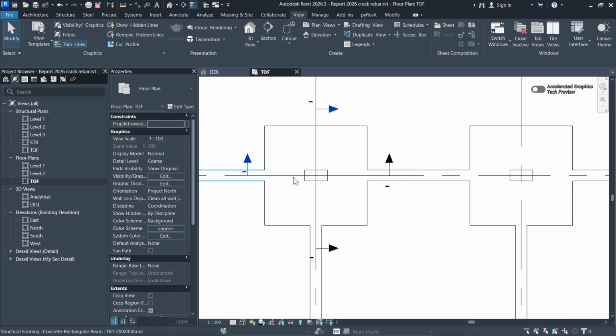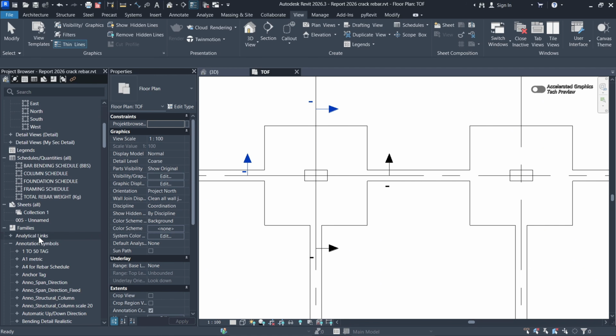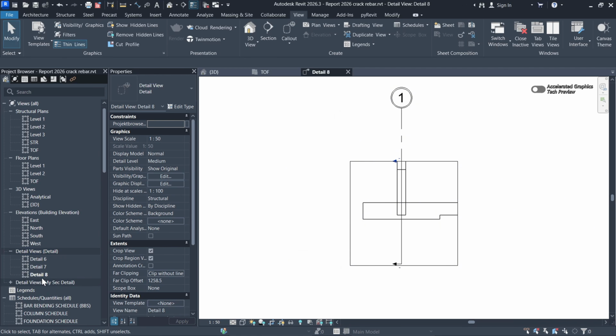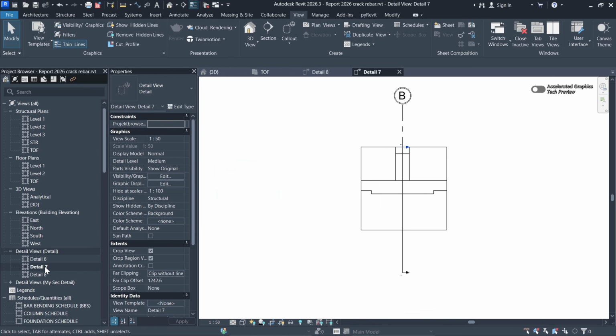Now I'm just going to open the two sections. I can go to sections right here. Or I can simply double click the head. All right. So you can see that we should have the sections here. Let me just minimize right here. Actually these are details because I used a detail section, sorry for that. They are sections, but details, I can just expand it, and you see that I can just double click even from there. You see that this is detail 8. I can also go back and double click right there, and you see that this is detail 7.